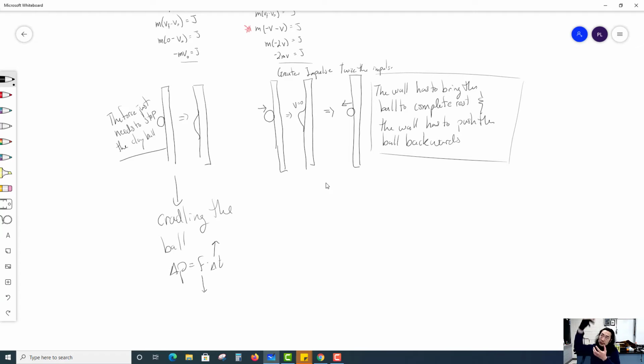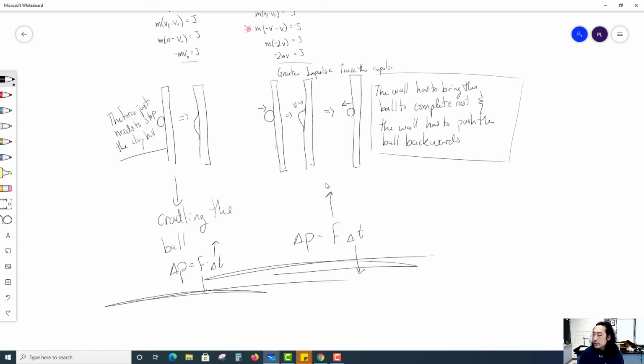Versus this one, when the ball comes and you don't cradle it, you just have stiff hands, and the ball just hits your hands. In this case, because your hand doesn't give into the ball or cradle it, the time it takes for the ball to make contact with your hands decreases significantly, and so the force that the ball experiences goes up, and also your hands will probably hurt if you catch a ball this way. It'll be ouchie time. This is if it bounces off your hands, versus this one if you successfully catch it.